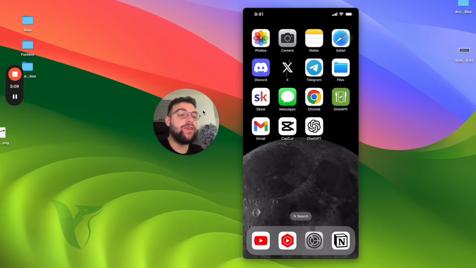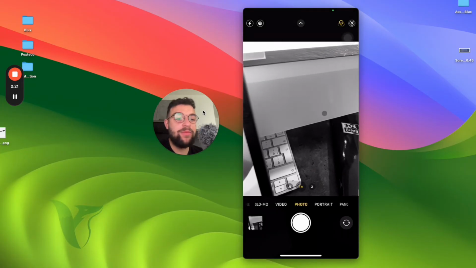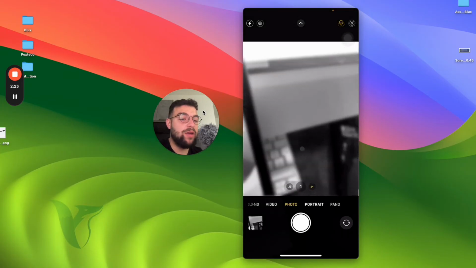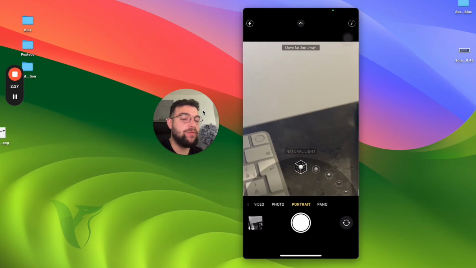And also, if you have an iPhone which supports the portrait mode, in there you can also take advantage of two additional monochrome options. So if you open up the camera, you don't go to the photos. As you can see at the bottom, there are the photos, but you swipe to the portrait. So when you swipe to the portrait, you can choose from the different lighting options available.